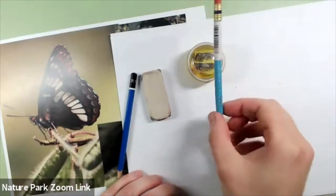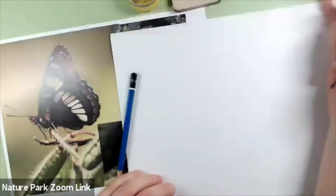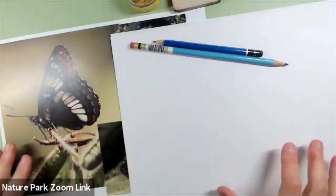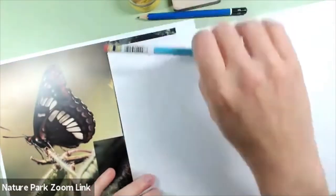And then I have a light blue pencil. If you have a non-photo blue pencil, that's fine. But if you have a light blue, that's absolutely wonderful. Okie dokie, so let's get ready here. I am so happy to start sketching butterflies with you.